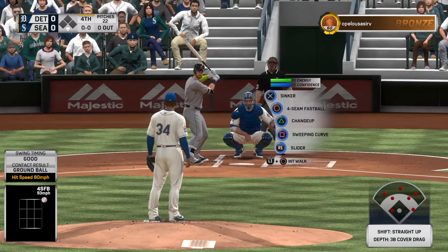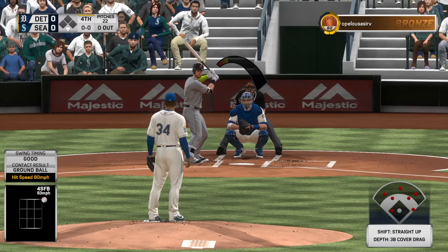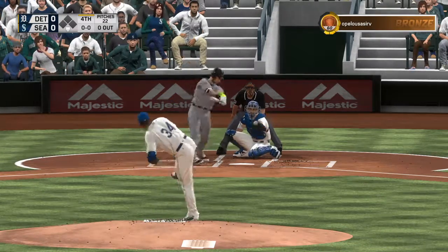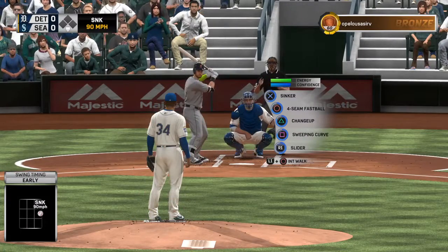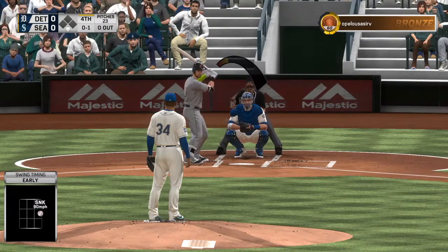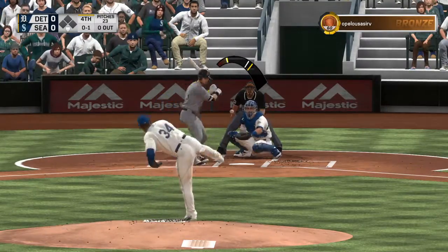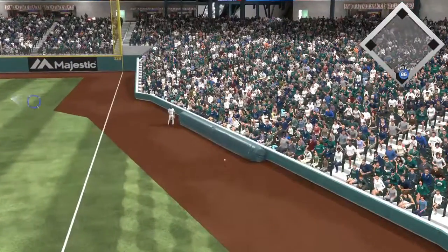Digging in for his second at bat, Kevin Kiermaier. He's 0 for 1 thus far. Kevin Kiermaier. Now Hernandez will get back to work here as he jumps ahead of the leadoff man. No balls and a strike. Still all zeros in the run column here in the 4th inning. Dan, does this continue, or does somebody score here?